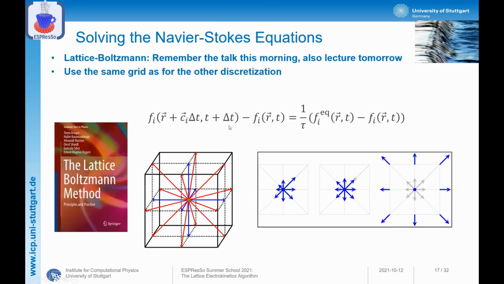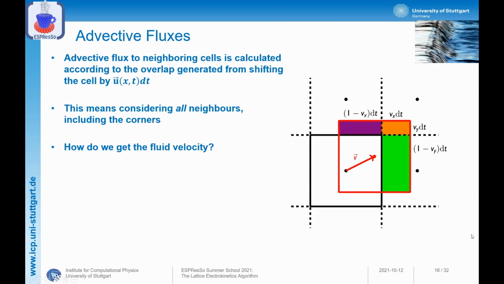Now the fluid itself, we have had talks on lattice Boltzmann, and we will have more talks on lattice Boltzmann, so I'm not going to spend much time on it. We just have to note that it can be done. It solves the Navier-Stokes equation for us, and we use the same discretization as for all the other quantities that we had, like the electric potential and the densities. In that way, this method will work out perfectly because we know all the velocities at the center of the density cells that we had in the beginning.